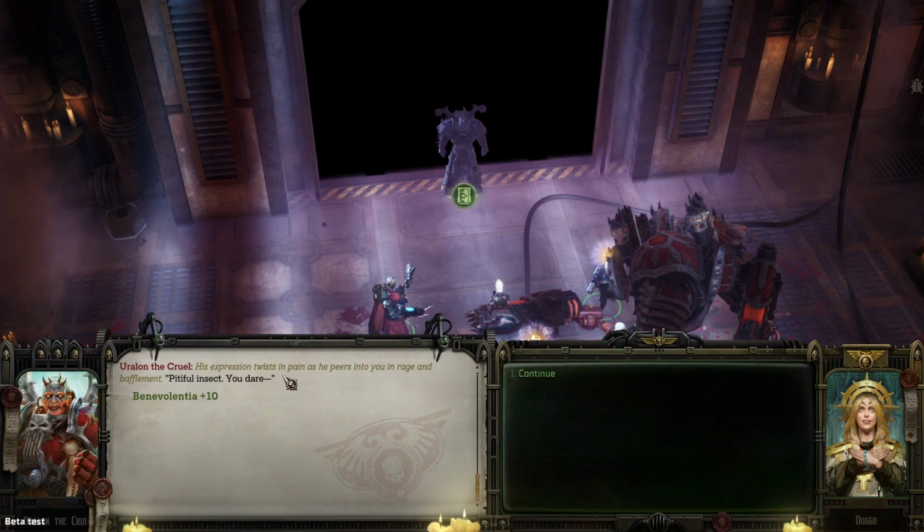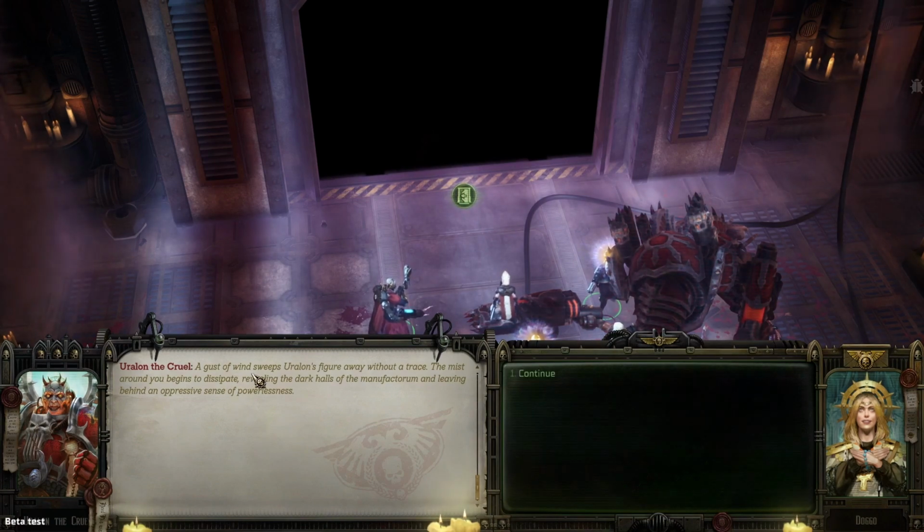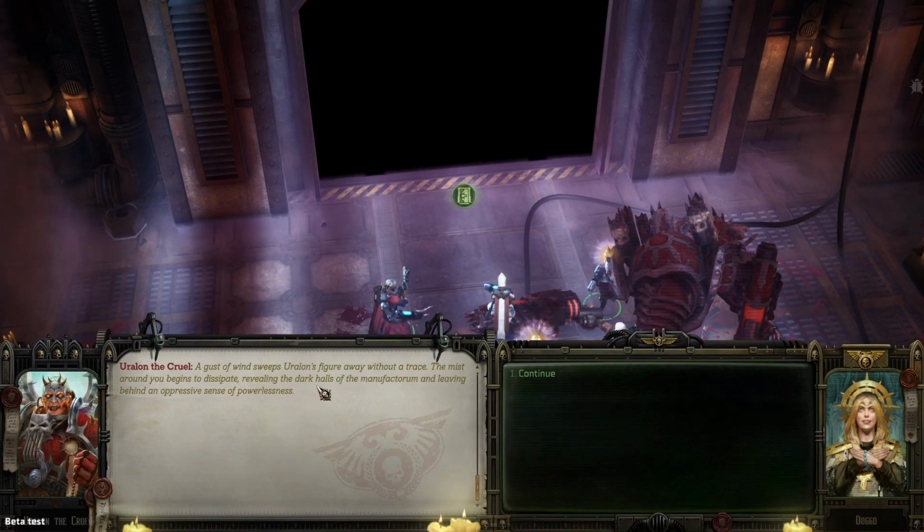His expression twists in pain as he peers into your view in rage and bafflement. Pitiful insect. You dare! A gust of wind sweeps Uralon's figure away without a trace. The mist around you begins to dissipate, revealing the dark halls of the Manufactorum and leaving behind the oppressive sense of powerlessness.